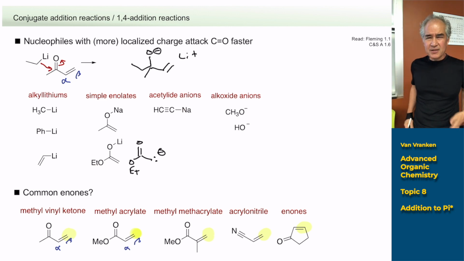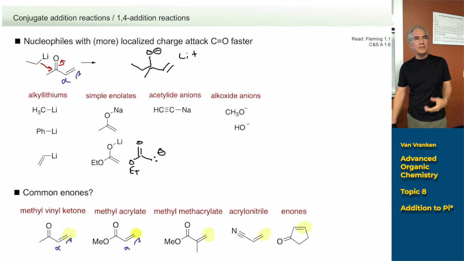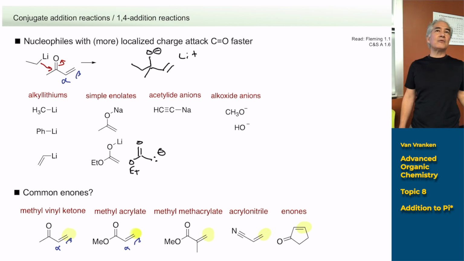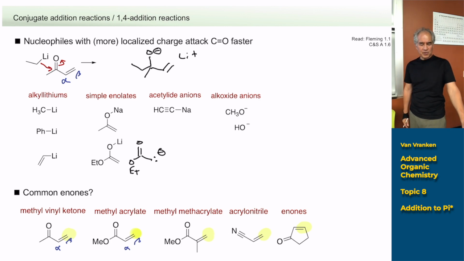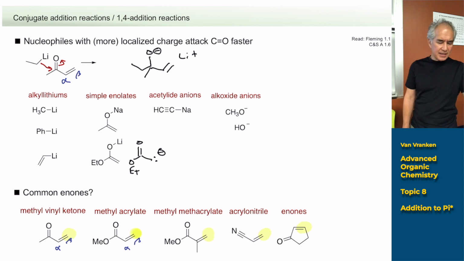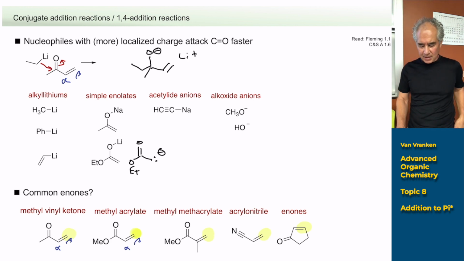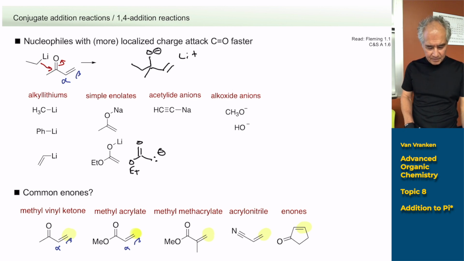All right, so that's pi star. Boy, you should be familiar with adding to carbonyl groups. You should be familiar with alkyllithium reactions, Grignard reagent additions to carbonyls. That's pretty standard stuff. Try to take advantage of those problems in the Smith textbook or whatever organic chemistry textbook that you used. Go back and practice those so you know addition to carbonyls. That shouldn't be controversial in an advanced class like this. Okay, but then there's these enone cases.